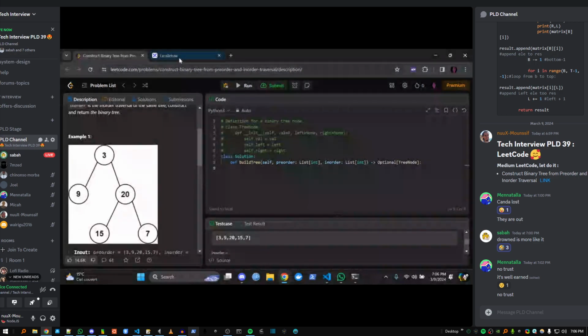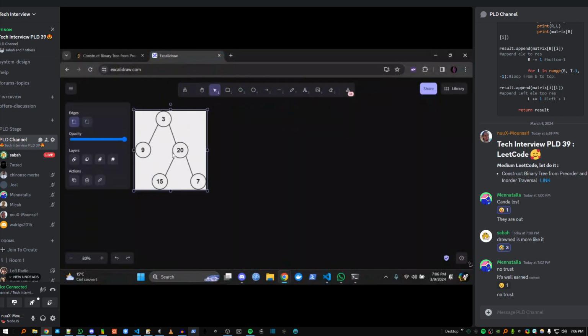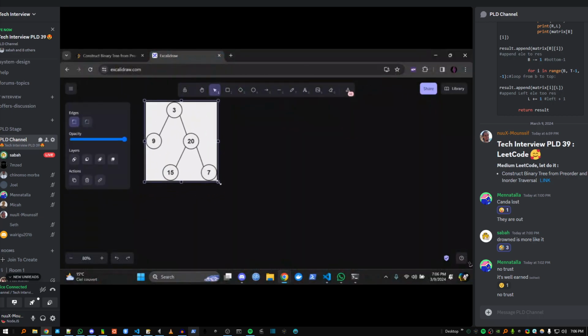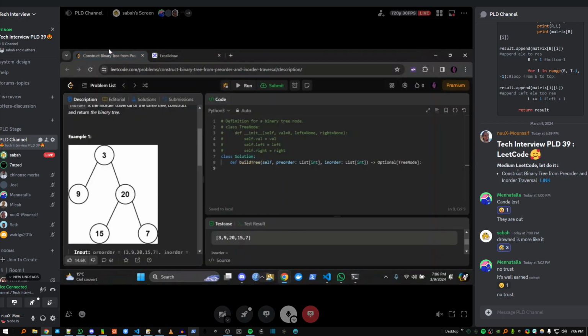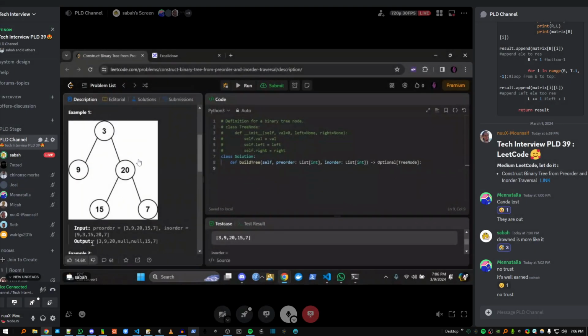So let's look at the examples. In this case, the preorder would be 3, 9, 20. Preorder starts with the node itself, goes to the left, and then goes to the right.